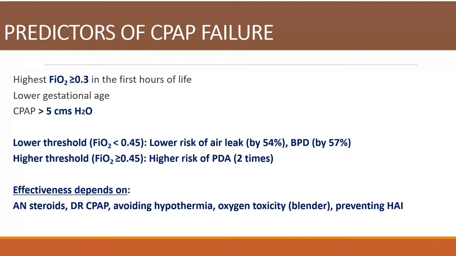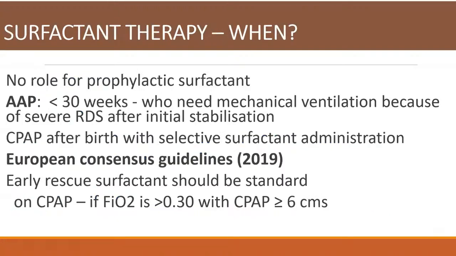Now, having seen that an early rescue surfactant replacement therapy works more effectively than a prophylactic or late rescue surfactant replacement therapy, one must remember that the effectiveness of surfactant definitely depends upon the use of a complete course of antenatal steroids, the optimal use of delivery room CPAP, ensuring that the lungs are already opened in the functional residual capacity, avoidance of other concurrent morbidities, especially hypothermia, prevention of oxygen toxicity by using an air oxygen blender, and prevention of infections.